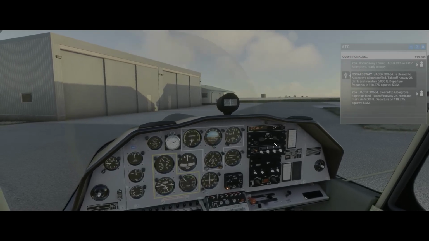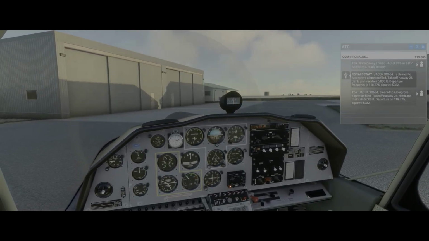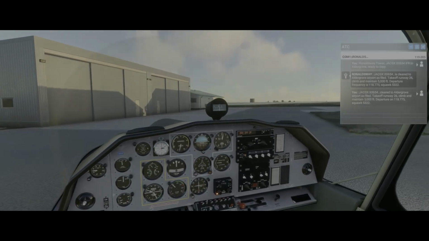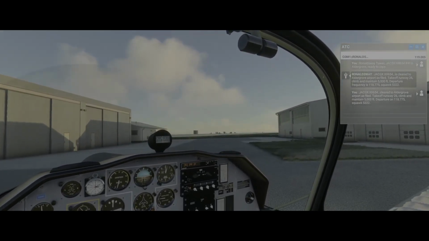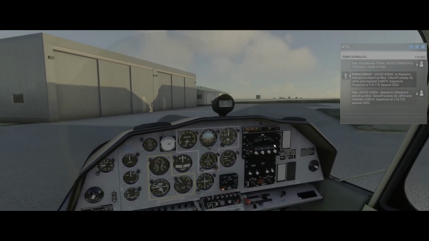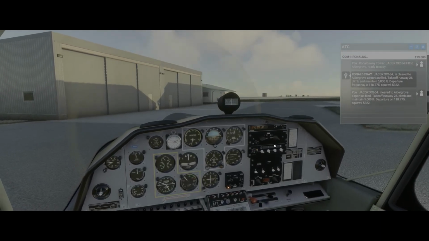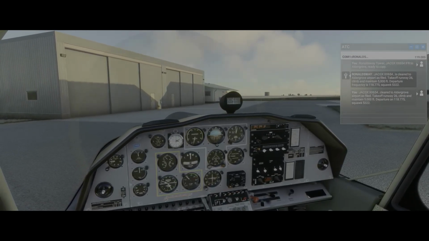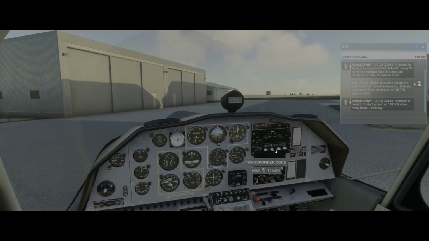X-ray 654 cleared to Aldergrove Airport as filed. Takeoff runway 26, climb and maintain 5,000 feet. Departure on 118.775, squawk 5322. Okay, my transponder's been set.